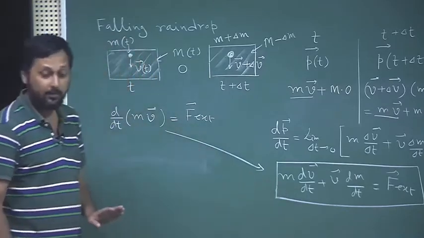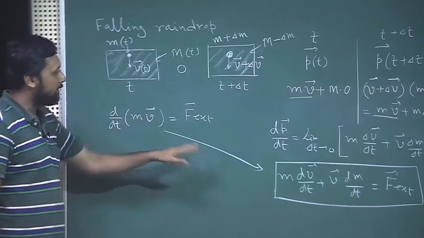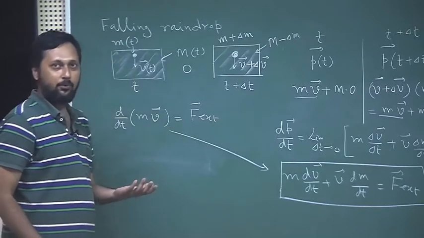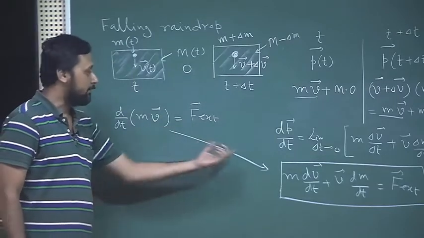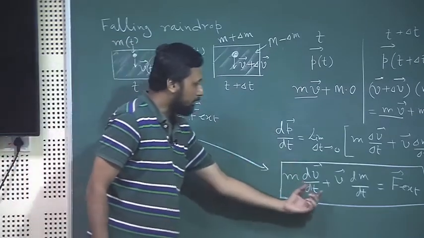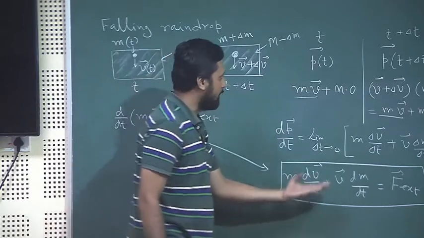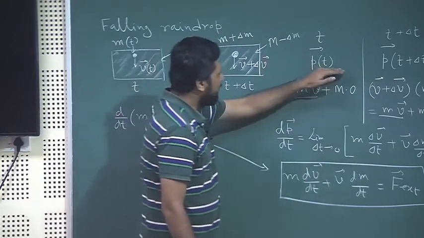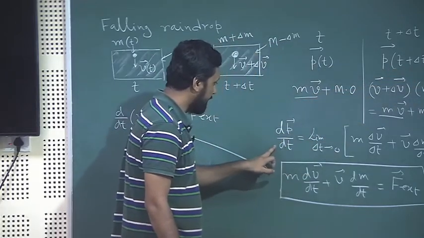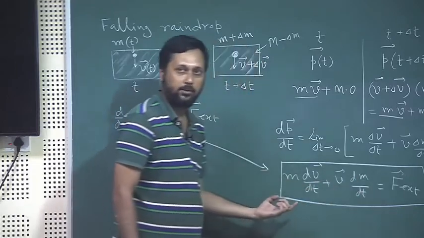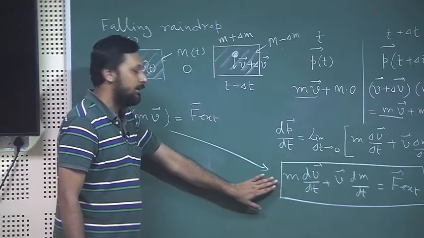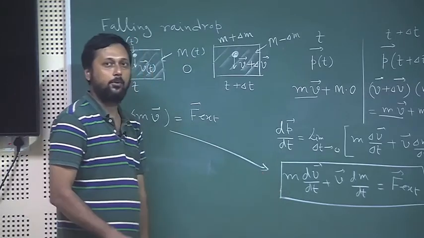But please do not try to generalize this, because in this particular case there is a one-to-one correspondence between this and that, but we will see very soon that in the next few examples this correspondence does not hold. So, in order to get to the equation of motion of a system with variable mass, it is always better that we construct the momentum at a time t and momentum at a time t plus delta t, and then take this difference, divide by delta t, and take this limit. This is a little bit elaborate, but it is physically the correct way of getting to the equation of motion.